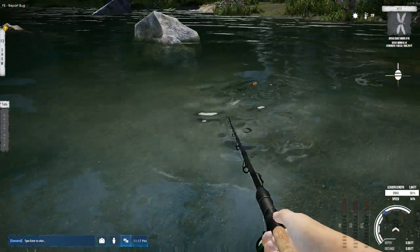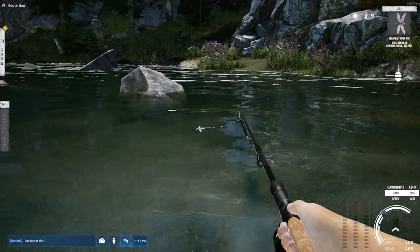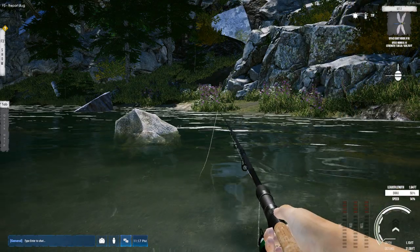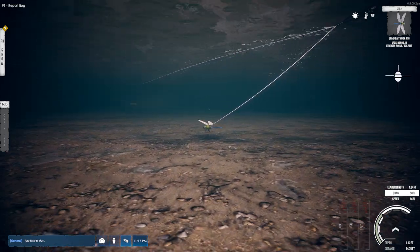Alright, who's having a fit over there? There's definitely a fish there. He's having some kind of heyday. I'm gonna cross over there and see if he gets a little too shallow.